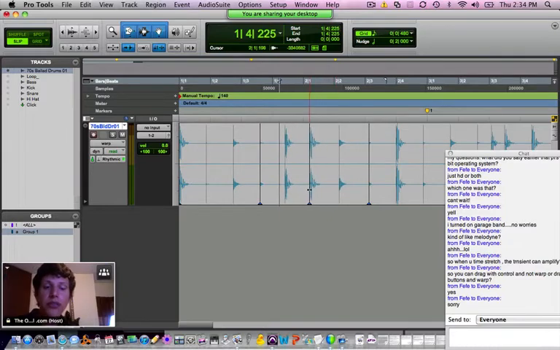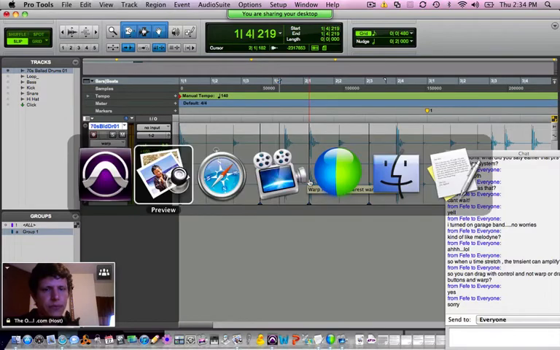And it's pretty transparent. You can go pretty far with this, and we'll see exactly how far in a bit, without a tremendous amount of artifacting. That's why it's so useful. And it makes things like comping, I comp using elastic time because it's so fast. Instead of chopping things up and moving them, it's gotten to the point where it sounds good and it's very quick. But we'll get back to that.